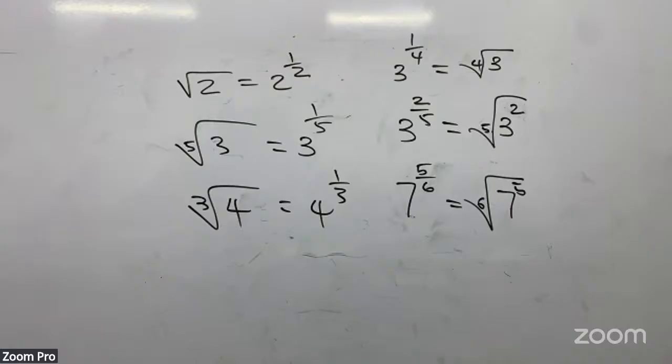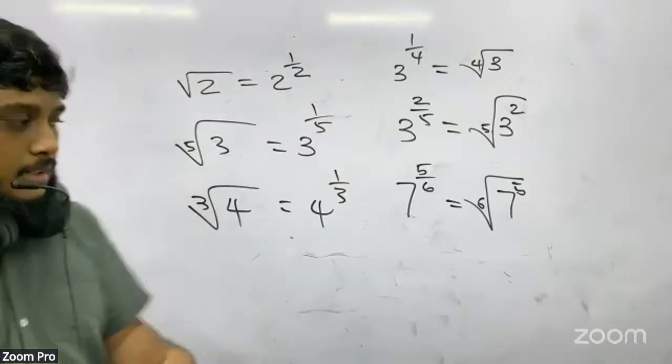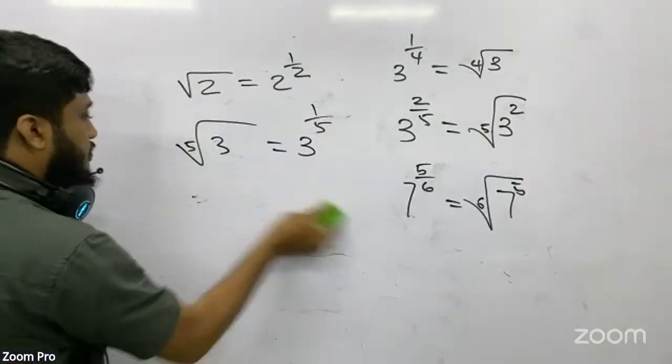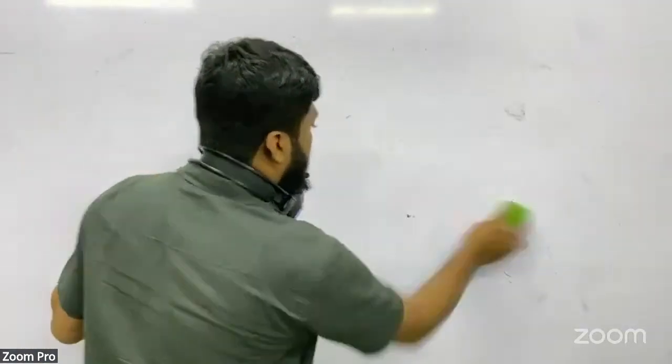That's the next part. Now next one is p to the power 1 over 3. Next one, express the following using the radical symbol. Now these things are fine. Who got all correct? Raise your hand. All correct, well done. Next part. What is the next part? Next part is p to the power 1 over 3.